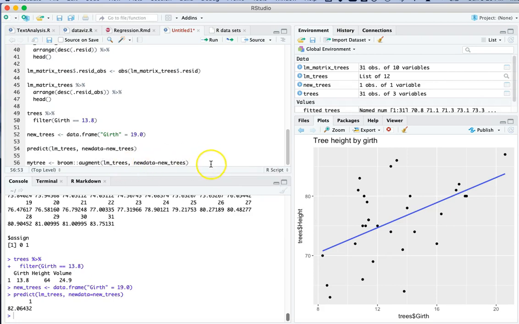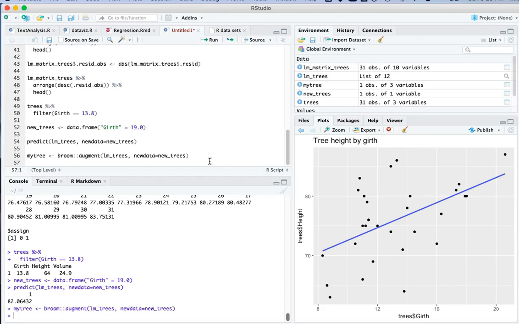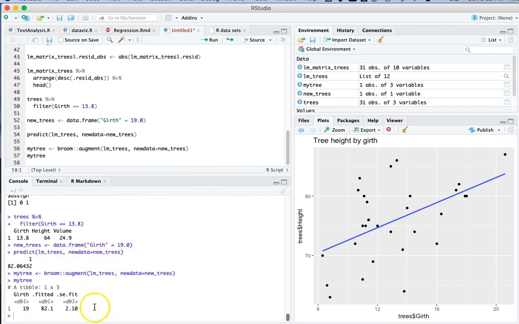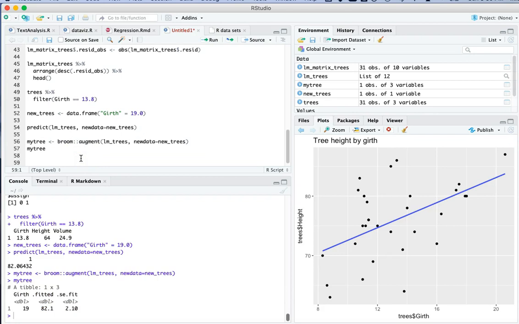So I'm going to join together my lm trees and my new trees all into my trees data frame. Okay. I'll call my tree, and we see that we have the girth of this tree, the fitted value, and the standard error of the fit, which is enough to put it on a plot. All right, so we are going to add this new predicted value and represent it on the same plot with our other values.